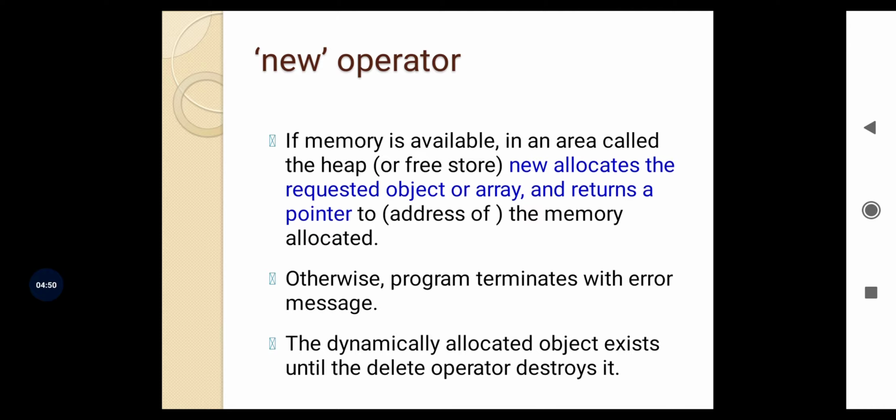So the new operator allocates the memory on the heap and the delete operator destroys it from the heap. Whenever you use a new operator, it's also important that you destroy the allocated memory using delete. So a combination of new and delete is used. As a good programming practice, whenever you initialize a variable in the heap, you must also remove it when the work is completed, and that is done using the delete operator.